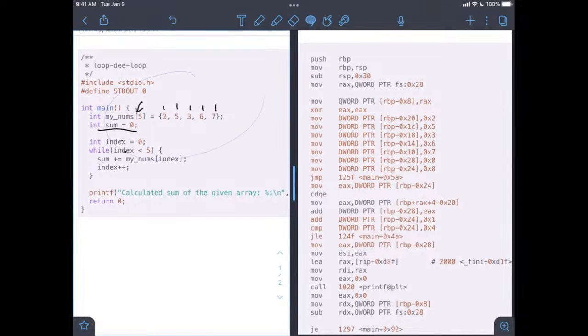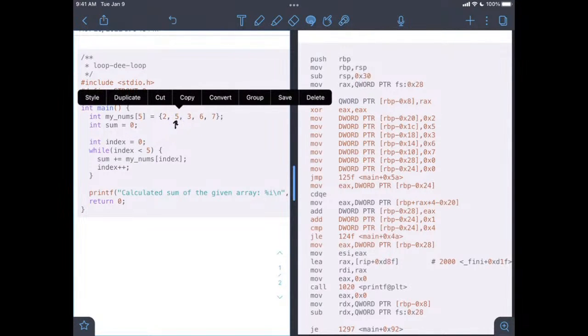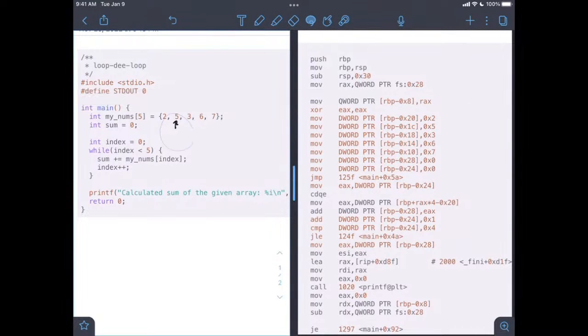While index is less than 5, our sum is equal to adding the next value of our array. If I draw this arrow really quick, this arrow points at index 0, which is what we initialized it to. It's going to add that value to the sum. And then at this index plus plus, it's going to move this arrow to the next element of the array, and so on until the end of the array, where once we hit this line, it's actually going to move past the array.